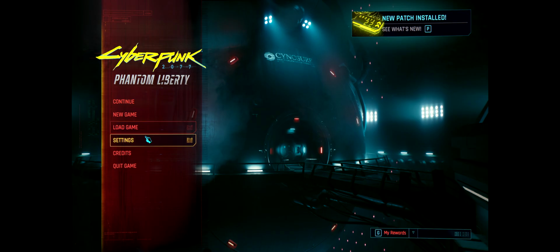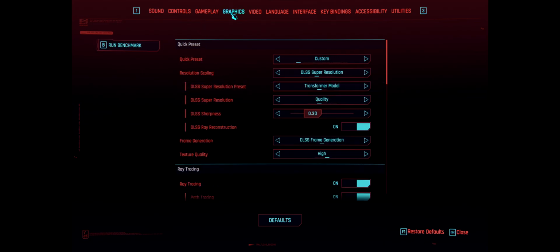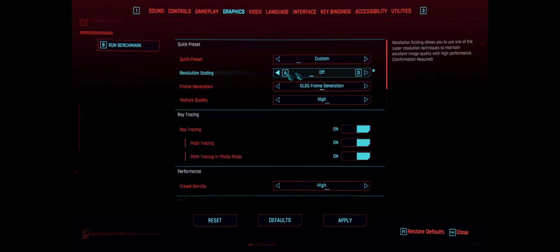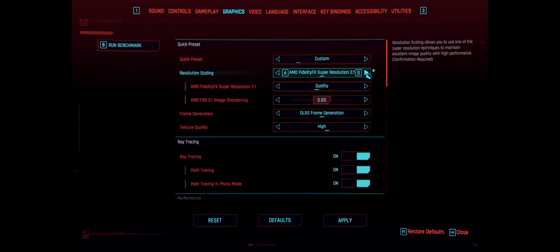Once you reinstall, you go here and again it should be showing the option to change the model's preset. So if you're in your settings here, then go over to graphics and you should see the new options. So we have transformer model, and we have this here as well, so that'll give you the new options. That's it off, and back on.